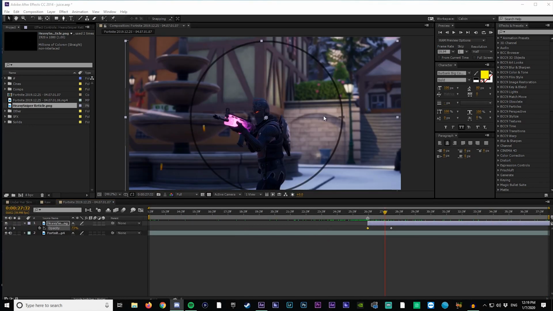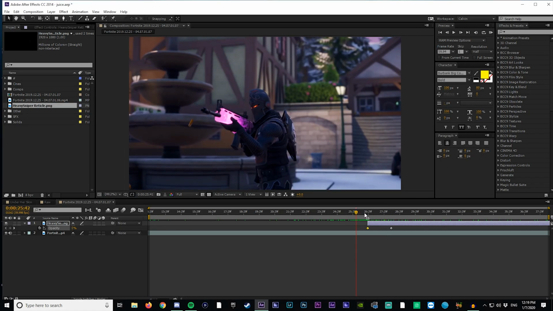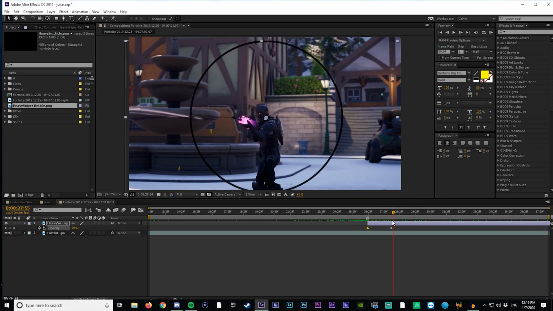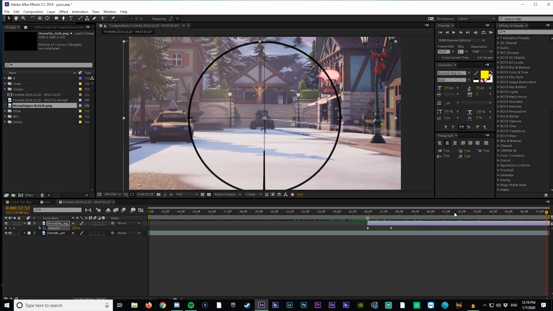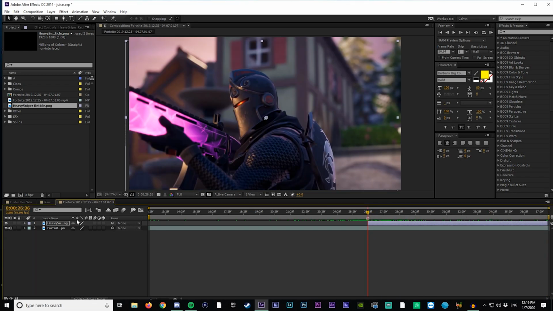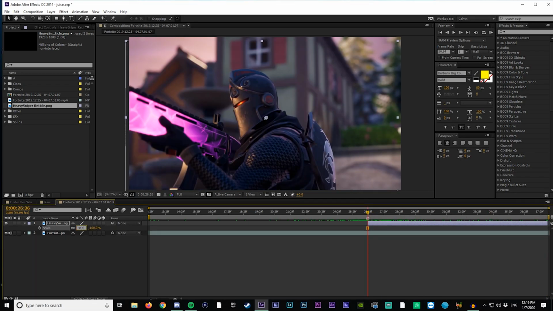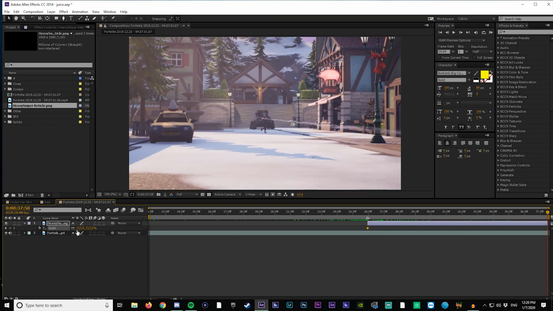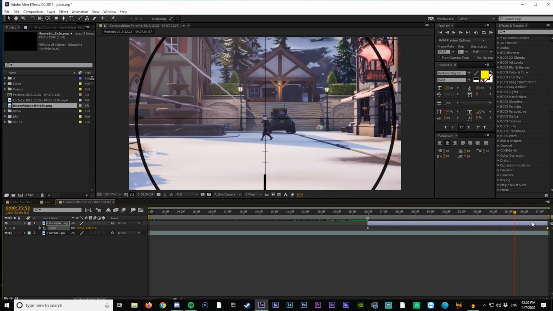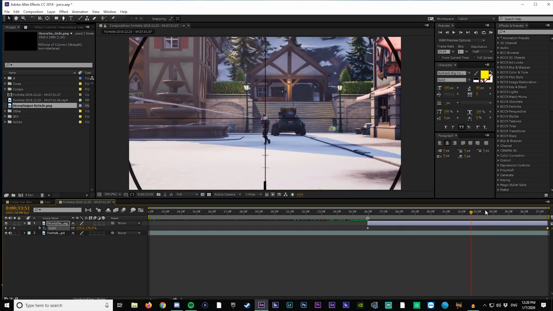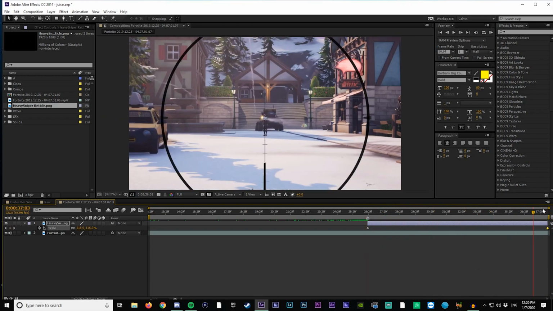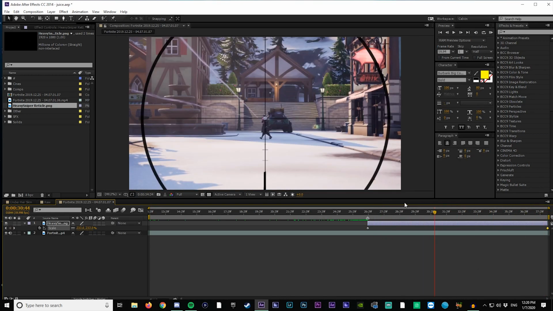Okay, so the next thing that we're going to do is make it a little bit bigger at the start. So you can notice in mine, it starts out really big and then gets smaller as it backs up. So you press scale, turn it up to like 300 or something like that, drop a keyframe, go to the end, go back down to 100, and then you can see that we'll have a nice little zooming out effect on this, which looks all right, but it's not the best. We're gonna work on that a little bit more in a second.